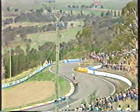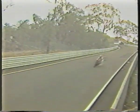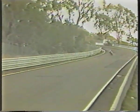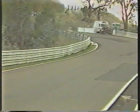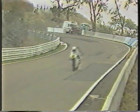And the news comes through that in actual fact, Michael Dowson has gone around quicker on the 750. The new lap record as far as those types of machines is concerned has been set at a time of 2:14.29. And that's quite extraordinary. The outright lap record here for motorcycles is held by Andrew Johnson with a time of 2:13.1 on the RSV3 500cc water-cooled Honda. But that's not bad from the TZ750, which is now, quite frankly, starting to get a little bit long in the tooth compared to some of the machinery out there.